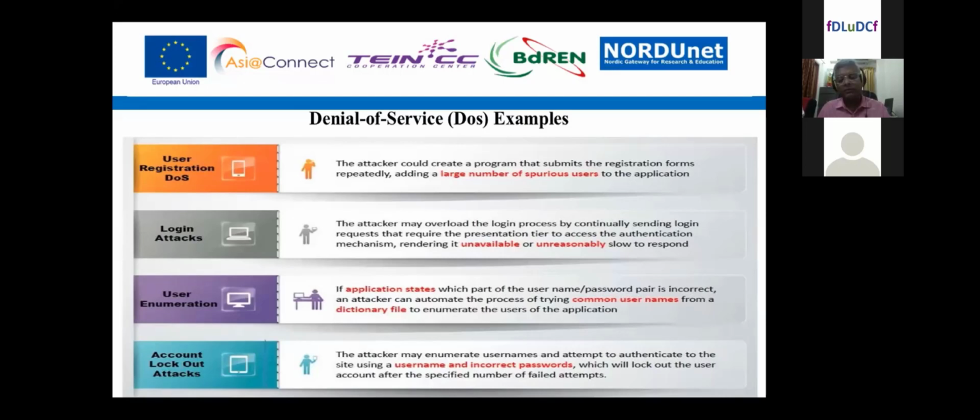We know that in most applications, especially banking, financial and e-commerce services, if you enter the wrong password 3 times within a short period of time, your account will be locked. So the attacker will send a username and incorrect passwords frequently, so that they can lock your account.